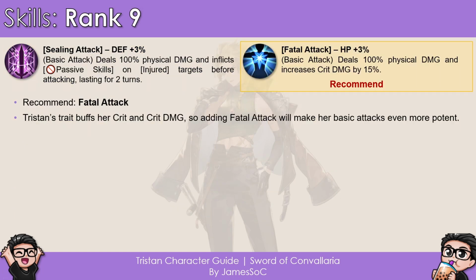At rank 9, I recommend Fatal Attack. Tristan's trait buffs her crit and crit damage, so adding Fatal Attack will make her basic attacks even more potent.